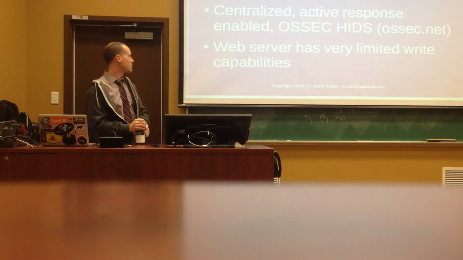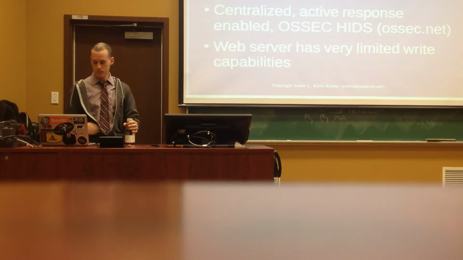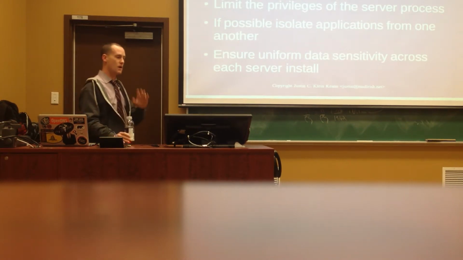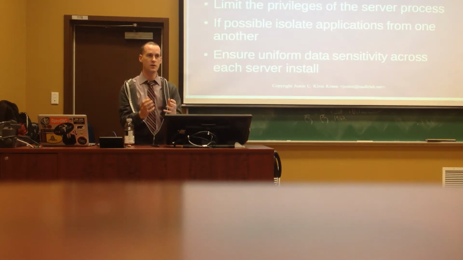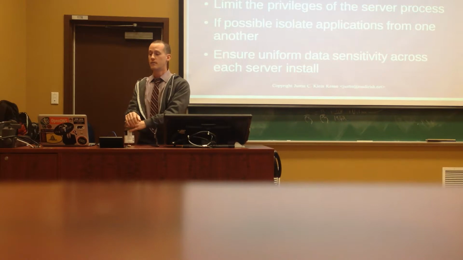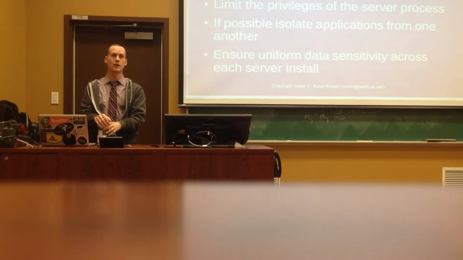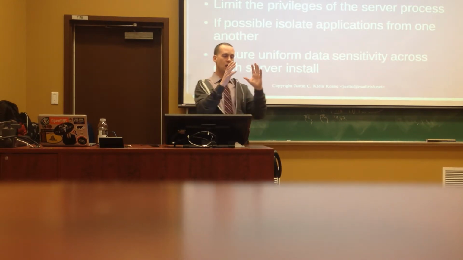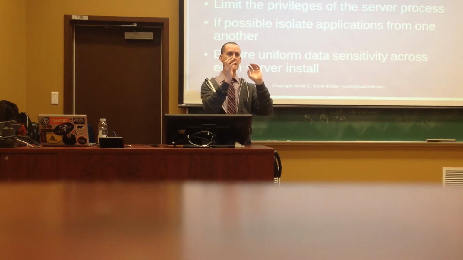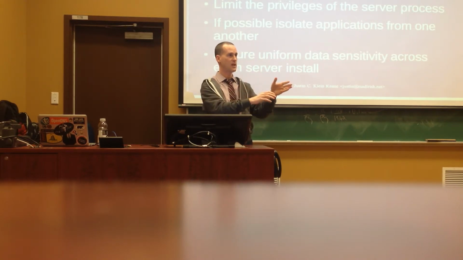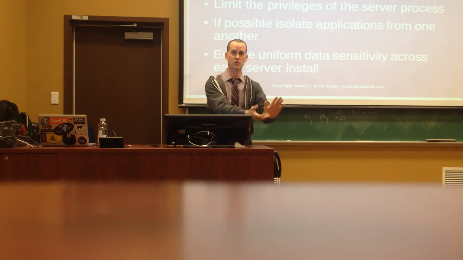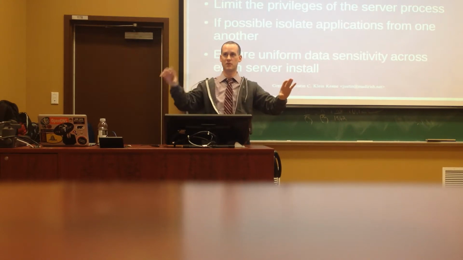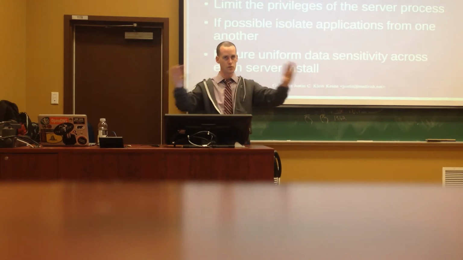And then, as I mentioned, we try and limit where the web server can actually write. The other thing that we really try and do is isolate our web server. And I don't just mean isolate the web server from the other components of the infrastructure, but also isolate servers from one another. One of the things that we do when we look at a new application is we try and determine the criticality of the data that the application is handling. And we try and tier web servers so that each web server will contain applications that have the same kind of data characteristics, right? So we don't have a web server processing our credit card numbers next to a web server where people can post their funny cat pictures. Those are two totally distinct things.